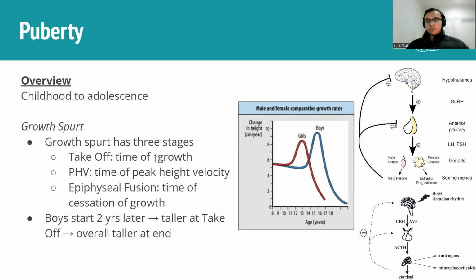And then finally, at the bottom there, you have what's called the HPA axis, or the hypothalamus pituitary adrenal axis. And it's important for the reproductive system because if you remember, the adrenals are also important because hormones produced include androgens, and those androgens play an important role as a sex hormone as well. And they're also implicated in a lot of pathologies like PCOS, which we'll learn about later on.